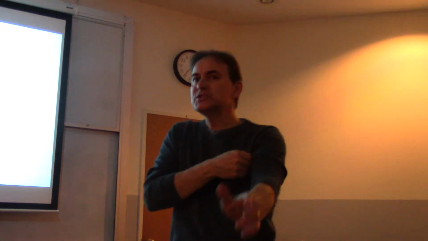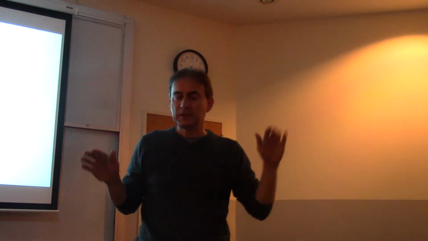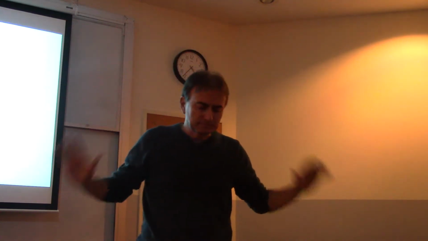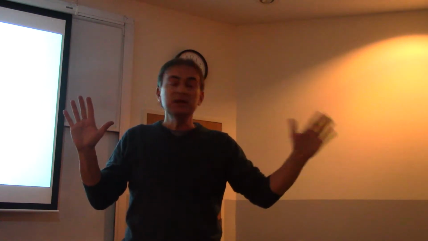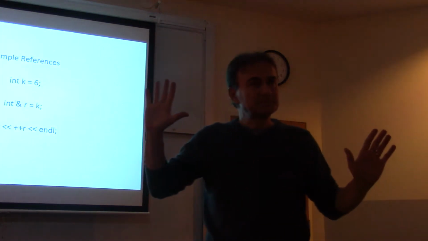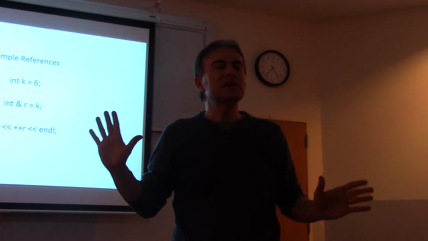Another distinction between pointers and references, anybody can tell me something else? Something about assignment into them. A pointer and a reference. Nobody? A pointer, you can assign different things to it, which means you can assign different addresses to a pointer at different times. But a reference, what? It has a garbage value? Good, but speak louder. A reference has to be initialized and can never again be changed.